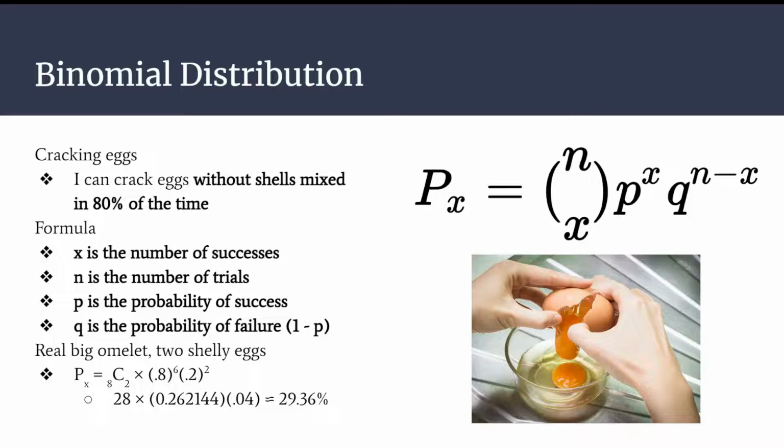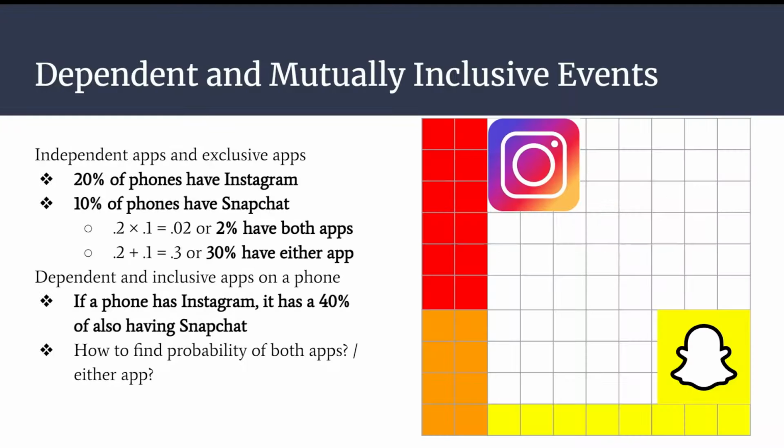The formula works by using the multiplication rule of probability on the right side and multiplying it by the number of combinations where the desired number of successes occurs. Not actually that bad. Using the formula, there would be about a 29% chance of making an 8-egg omelet and having 2 of the shells of my eggs tag along. And another situation. Last one though, I promise.